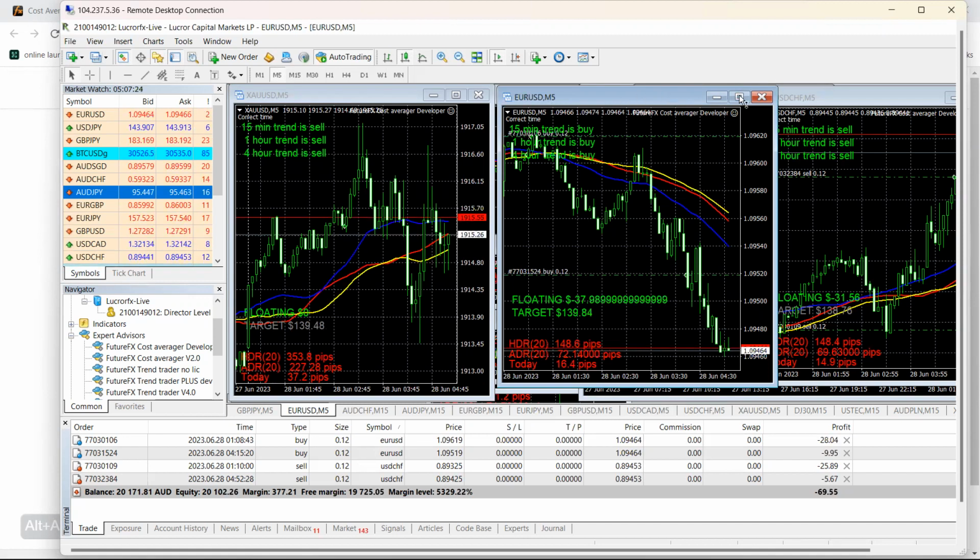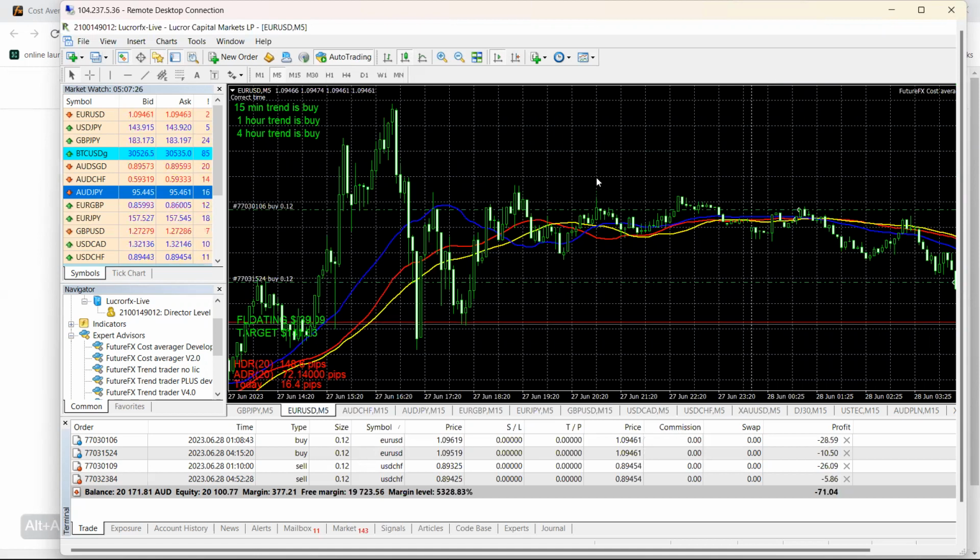Let's say I was just trading Euro USD. This was the only pair I was trading. And it would work well, it'd be making profit, etc., doing what it should be doing. But one of the main criteria for it to trade is to have these 3 different time frame trends lined up. If they're not lined up, it simply won't trade.